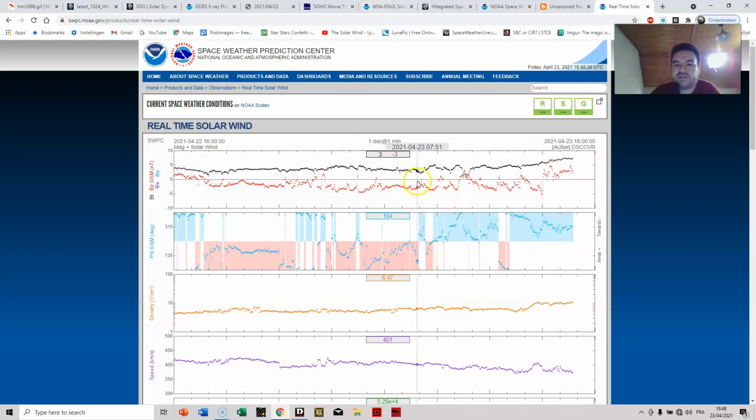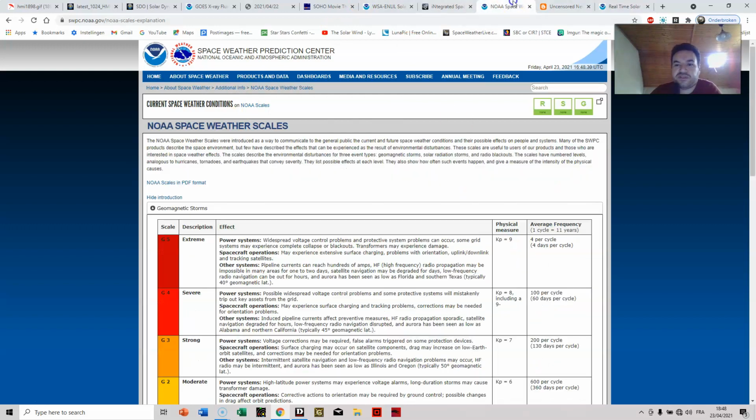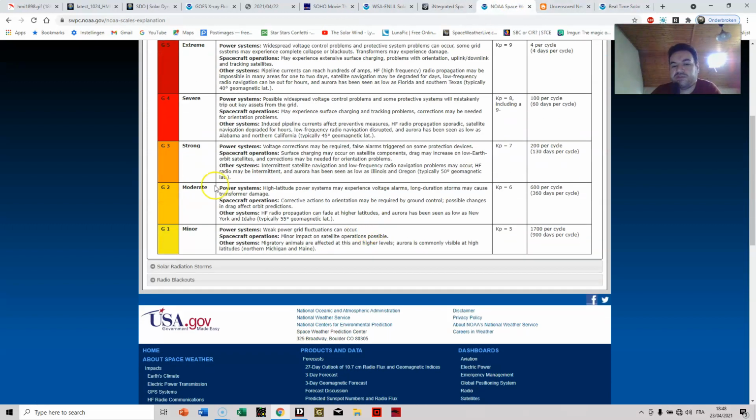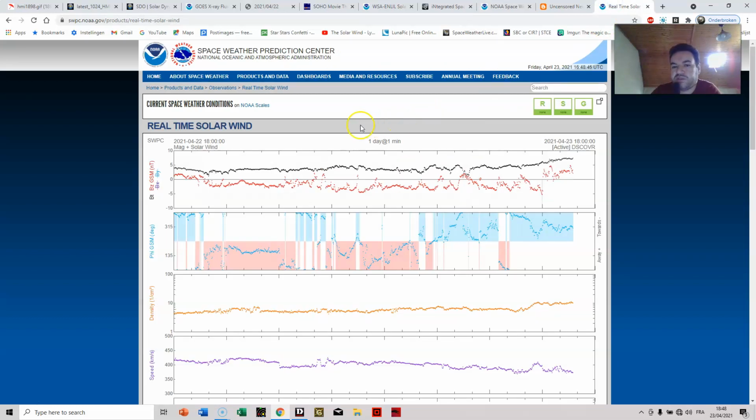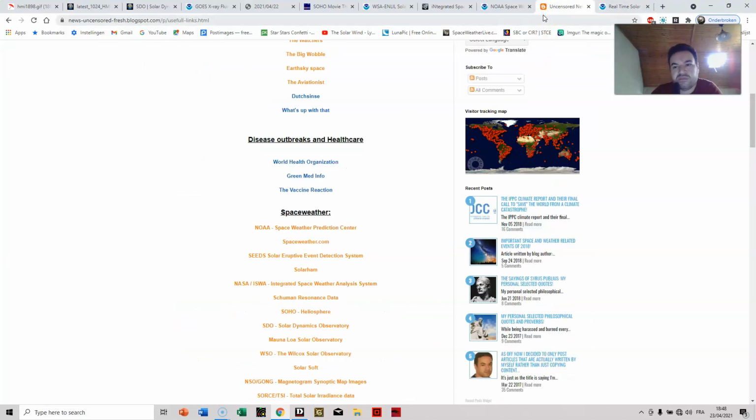So I would say yes. NASA itself predicts a G2 storm, if I'm not mistaken. And so they think a Kp6 could be reached, and I do believe they might be right. And if this happens while the Bz component is tilted south and shows negative values, maybe we could even see a Kp7.